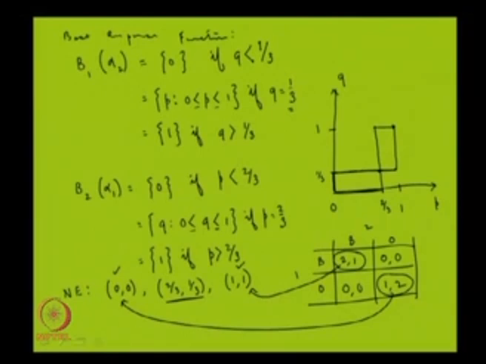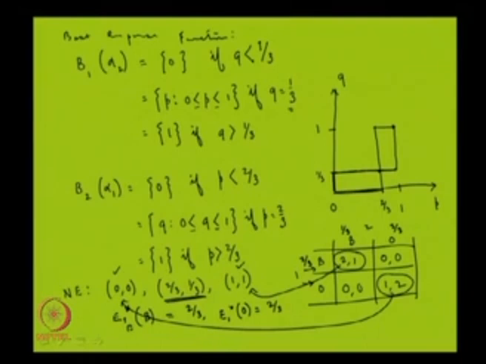The proper mixed strategy Nash equilibrium is this one, 2/3, 1/3. Now, if player 1 plays this action with 2/3 and he plays this action with 1/3, then obviously the expected payoff to player 1 from these two actions will be equal. Let us look at this. What is player 1's expected payoff in Nash equilibrium from the action B? This is in the Nash equilibrium, so I am attaching a star here. It is given by 2/3, and expected payoff to player 1 if he plays O is again 2/3, so they are equal.